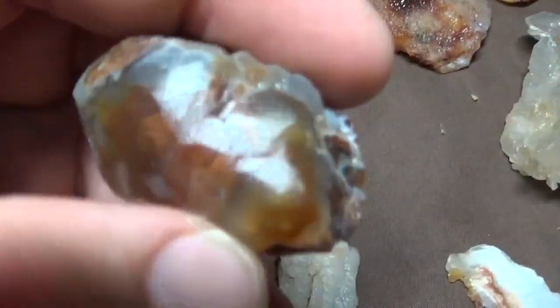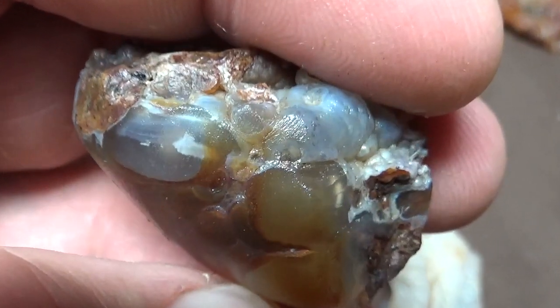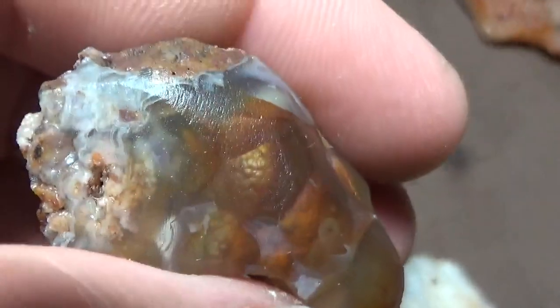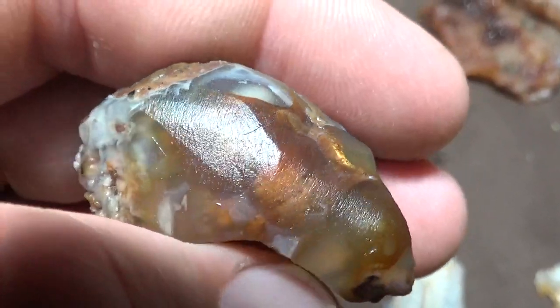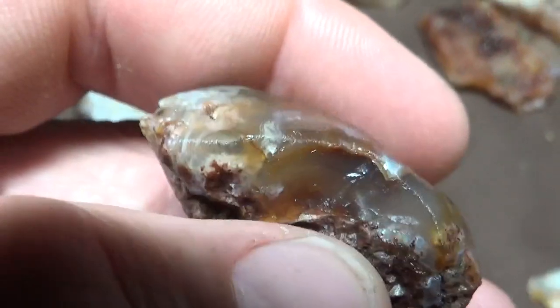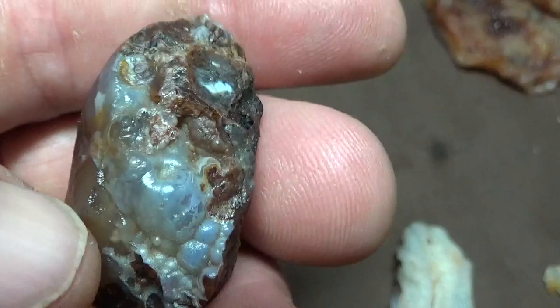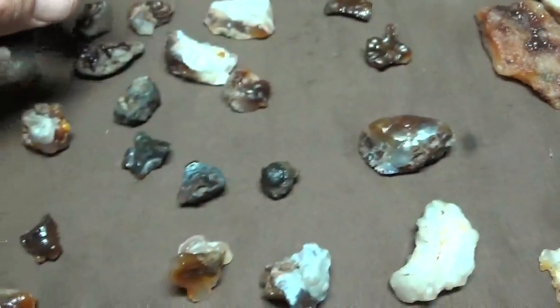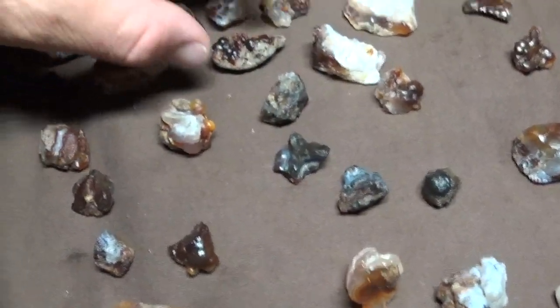And this is that one that was worked on a little bit that she sent, and I think that she was totally going after that same translucent, the sheen buried under there. You can see how deep it was in this one. So as you go down through this, some of the layers are going to be that, I'm going to call it holographic sheen again. And then the blues, you gotta love the blues mixed in with all the fire colors. It's that contrast in one stone that makes these so incredible.